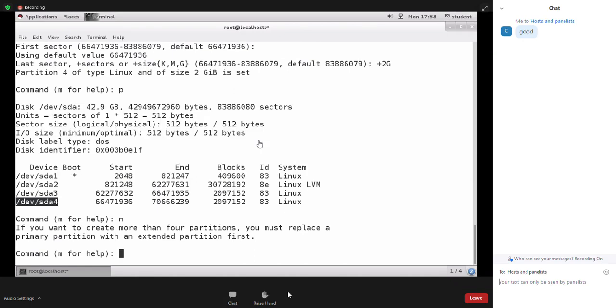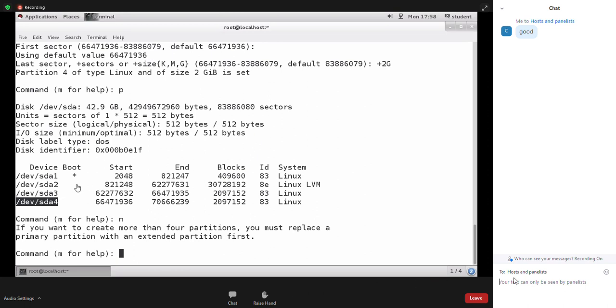What I said yesterday: only 3 primary. If you create more than 3 primary partitions, even if you have the space, it will become unused space. That means we are unable to create more than 4 primary partitions, even if we have the space. Right? Clear?